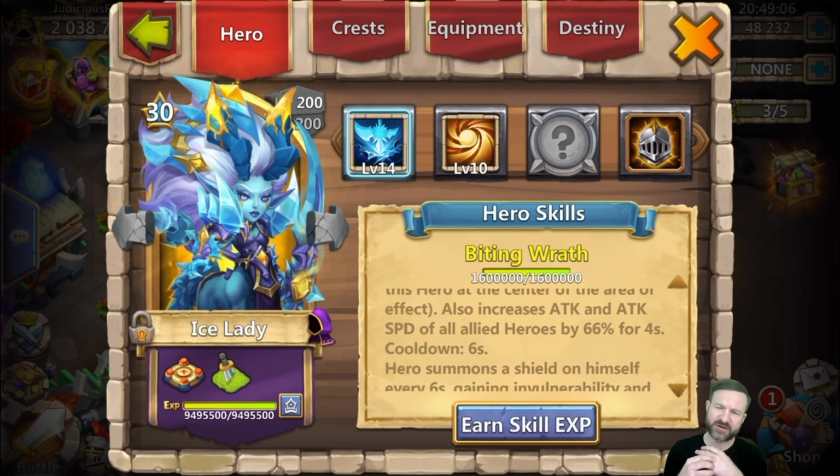Athene gives energy as well as an attack speed boost, and that is of a greater capability than Ice Lady as well. So we're looking at a buffer that helps, but a buffer that just does that kind of like as a side job.